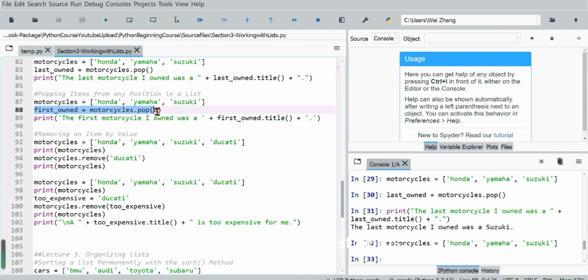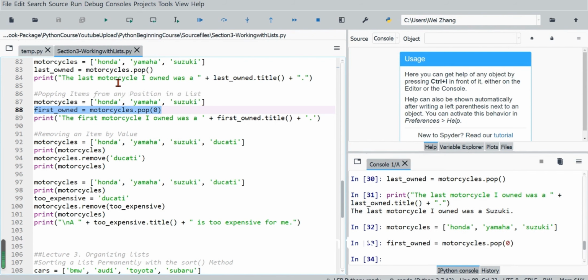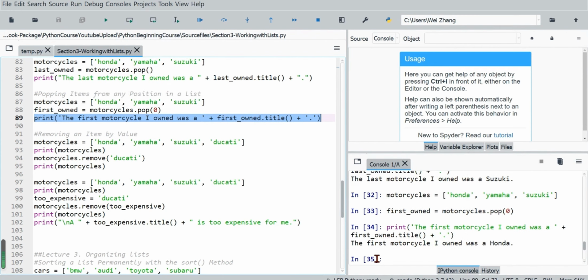Then we call first_owned with the popped item at the first position in the list. We run this. Then we print this statement, my first motorcycle I owned was, with this popped one in title form and period concatenation. Then we run this. So the first motorcycle I owned was a Honda. It's printed.